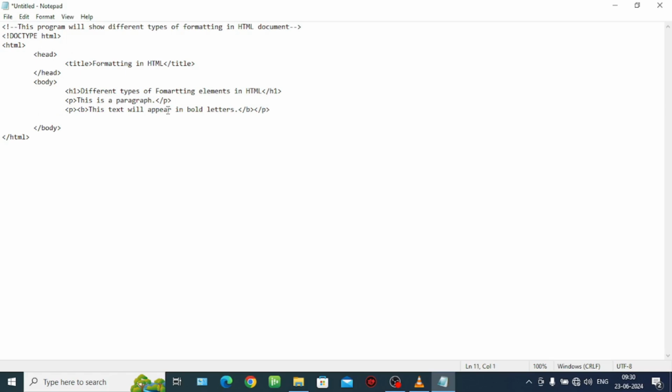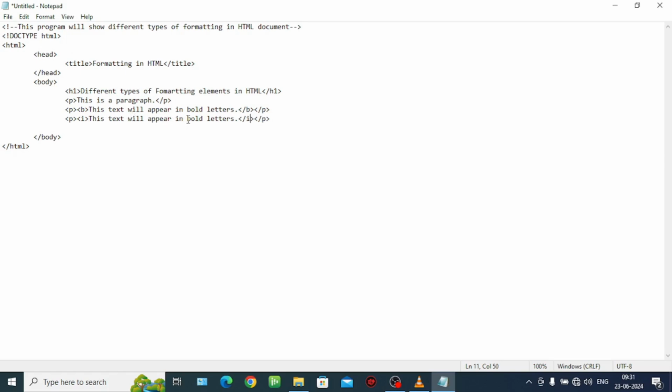Then the rest of the formatting styles are: one is the italic tag and the other one is the underline tag. So I will make changes within the italic tag.